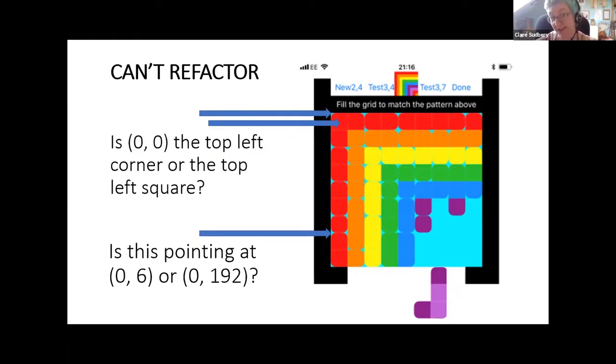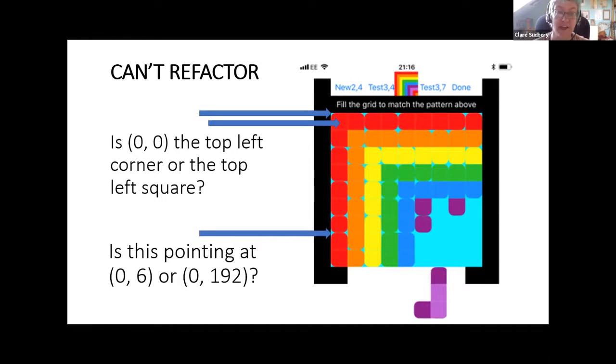So normally, ideally, when I'm refactoring, I will refactor in very small steps and I will keep running the tests constantly. Every time I even make a really small change, like just a couple of lines of code, I'll rerun the tests. Is the code still working? Is it still functioning as it should? And then I can confidently refactor and know that everything is still working. I can't do that if I don't have tests.